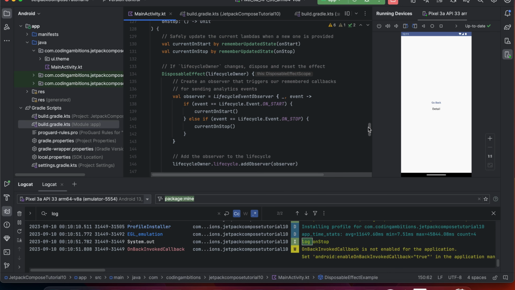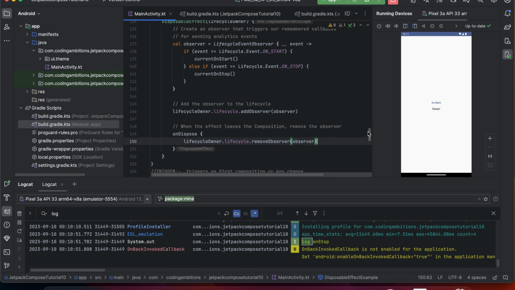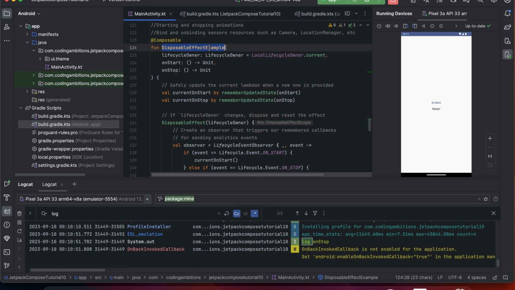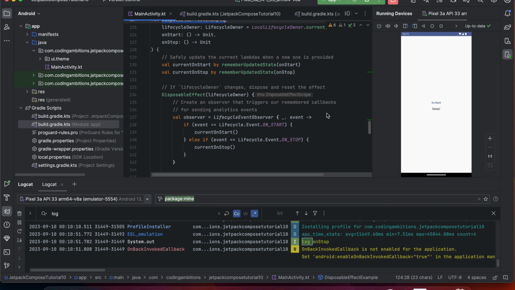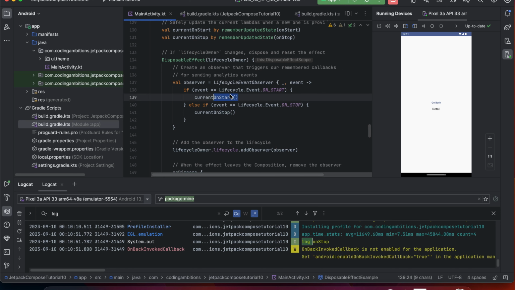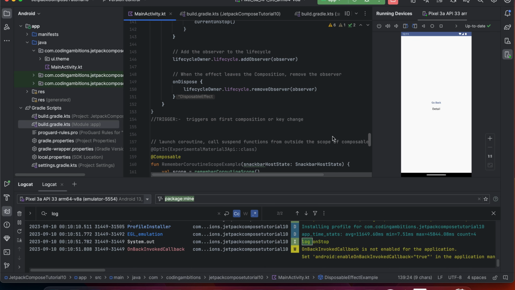This observer will be added as long as this composable remains in the memory, like in the composition. Whenever we come back again to this screen, it will trigger on start again, because this event will be called. And if we are leaving this composition, this will be called and remove the observer again. At the start we are adding the observer, and we are removing the observer, fine.